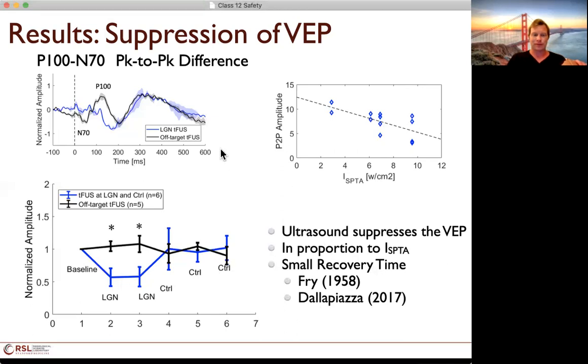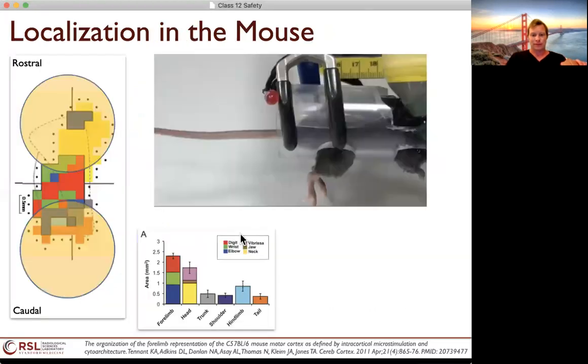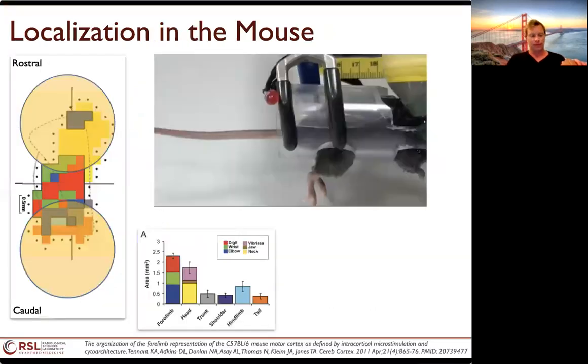Okay, so I think this is nice because it's very straightforward and easy to understand. There's something else that we did that was kind of fun. Last lecture, I talked a lot about the mouse experiments, and we tried very hard to find some lateralization in the mouse. So if we sonicated on the right side of the brain, would we see the left forelimbs twitch? And vice versa. If we sonicate on the left side, we would see the right only twitch, but not the left ones. And we never saw that kind of lateralization. It was always both forelimbs.